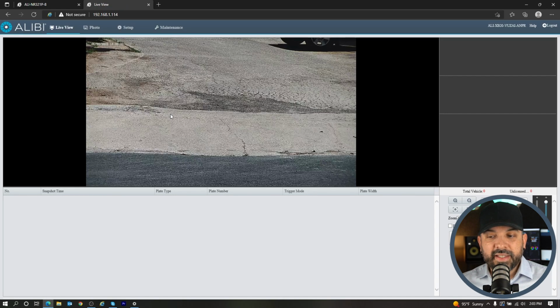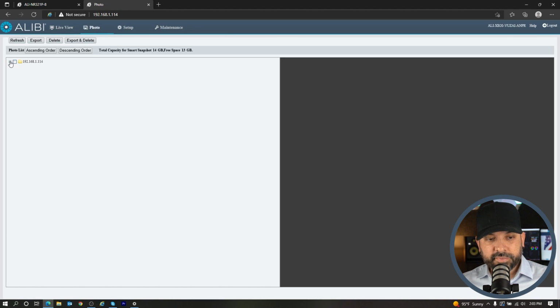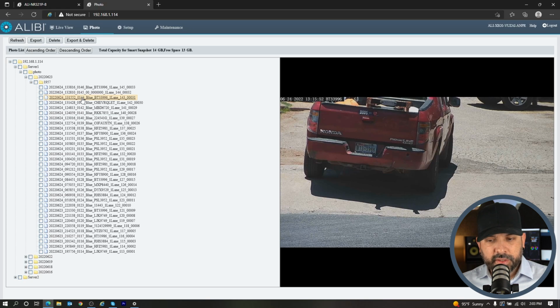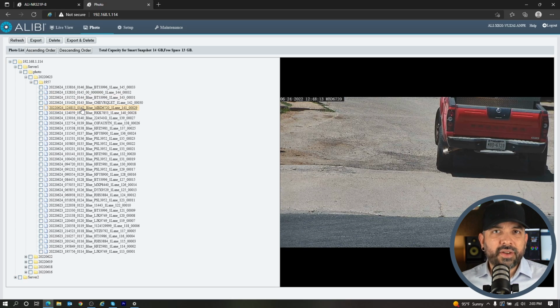If you do have an SD card installed, you want to go to the photo option here, and it will have a file system tree here. If I click on today's date here and just choose, I think it was a red car, there you can see the images. There are no video clips in this area here. It only is backing up the images of the vehicle. So at that point, you can select this image here, hit the export option, and it will save it directly to your computer.